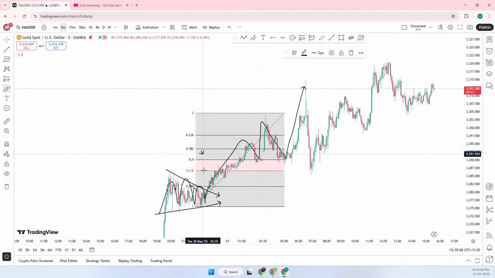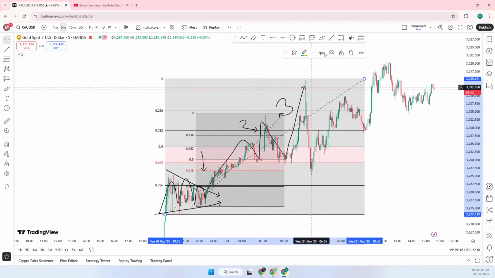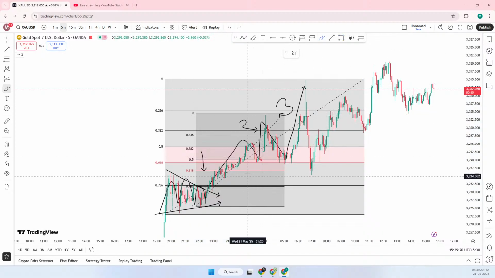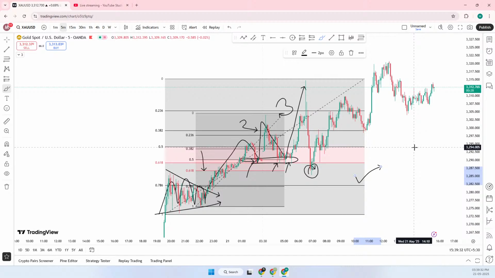Now tell me, after the breakout, this was the first move, this was the second move, this was the third move. So I was waiting for a kind of trap plus big retracement. Now from this swing till this high, you will notice the market is at 0.5. It has taken support multiple times, right? So if it has to go up, everybody's SL will be at this level. So the market will hit everybody's SL. It will give us some confirmation, and then we can plan a big trade.